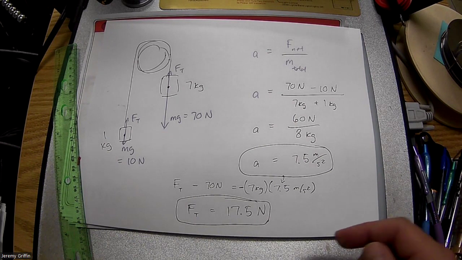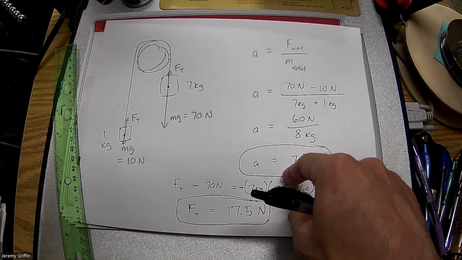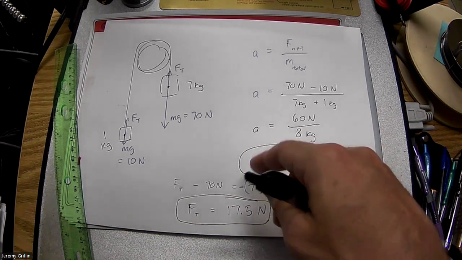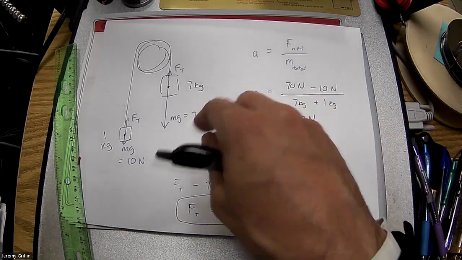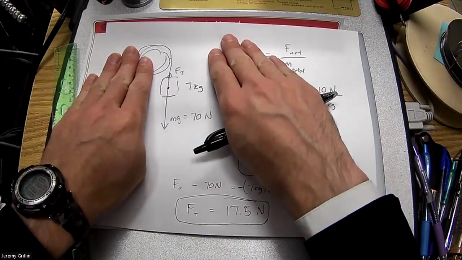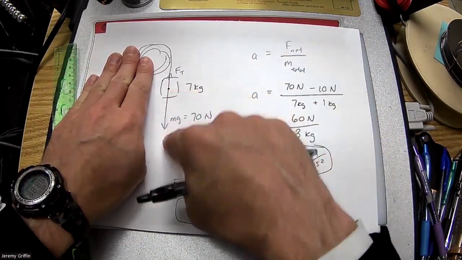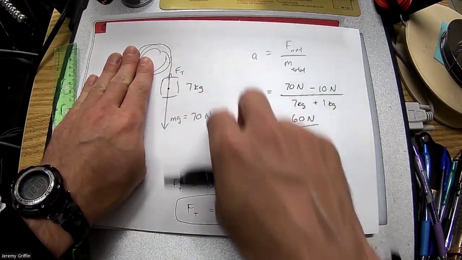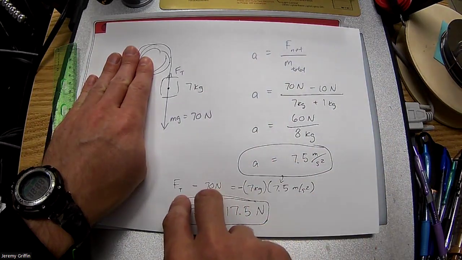Which will always be the case for these outwards. Okay. Now, how do you get the internal tension? So pick one of these blocks. Say I pick this one. Well, it's got a weight down and it's got this tension force up. So I have to take the difference between those two.